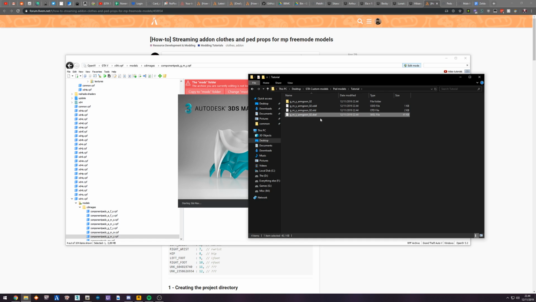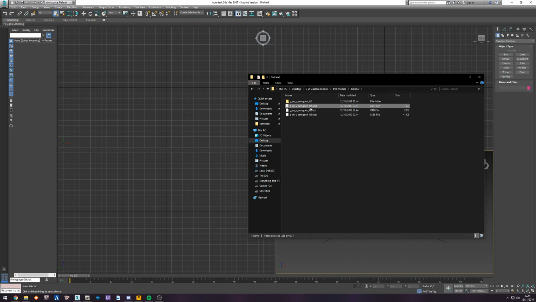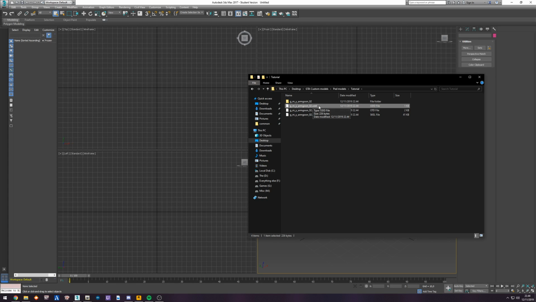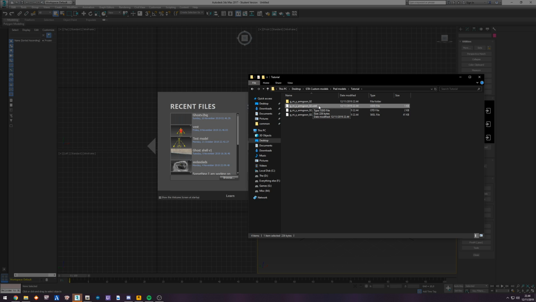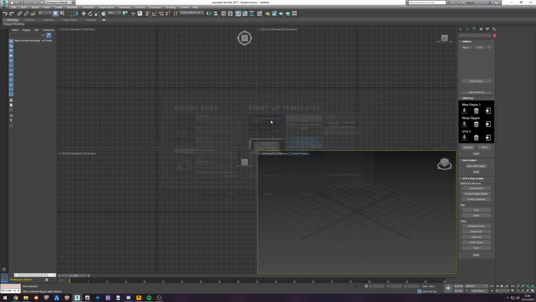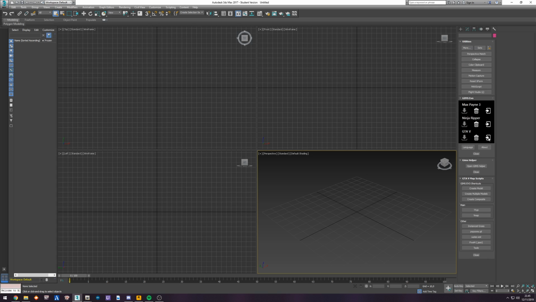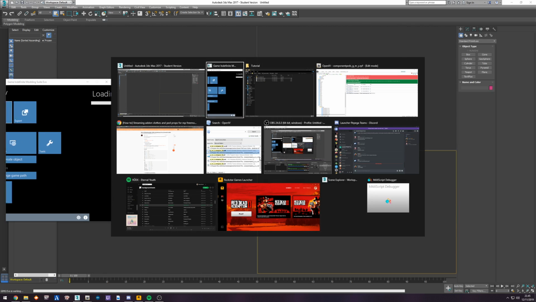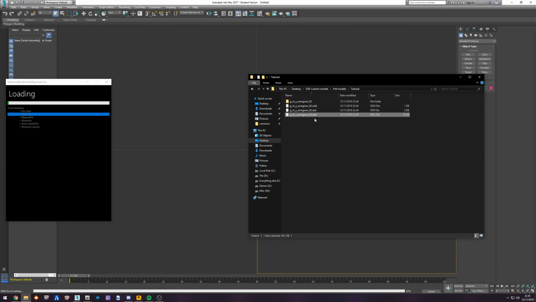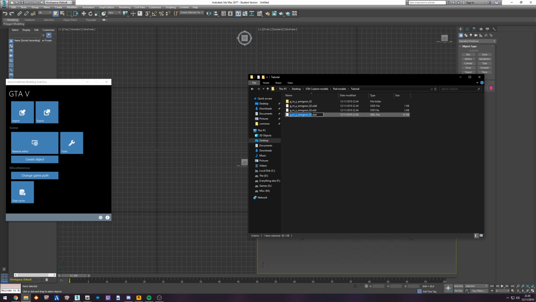So for this to work, if you just import the ODD right now, it's going to show up with all the items, but the skeleton and the bone structure is going to be wrong. It's going to come up with something called fake bones. And that means when you start making changes and you export this, it's going to be one heck of a mess. So what you want to do is take this scale file and rename it with a space and full.